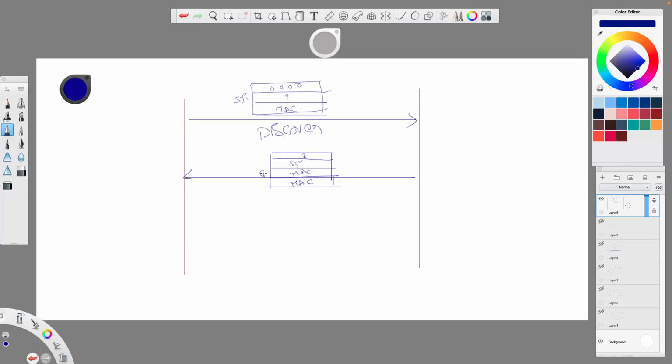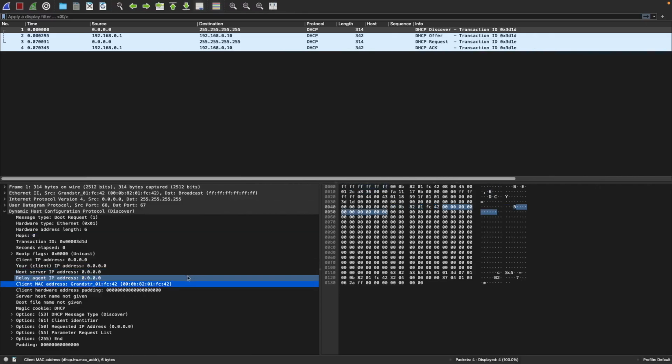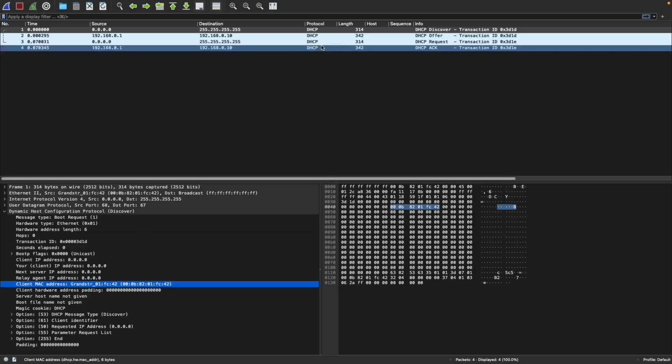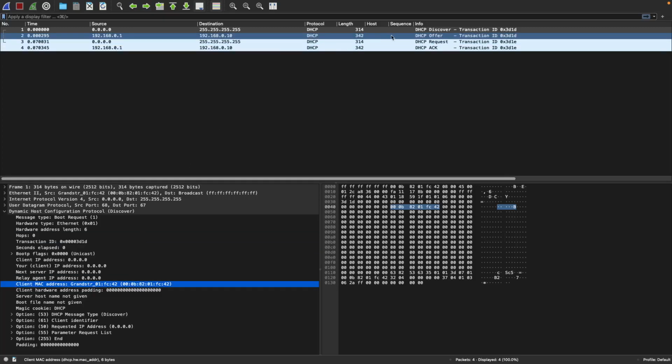Okay, this is the client MAC, this is the server MAC. Do you understand? Look into that in detail. So here the MAC address, or hardware address, the client hardware address is included because as a response, the DHCP offer will be sent from the server.